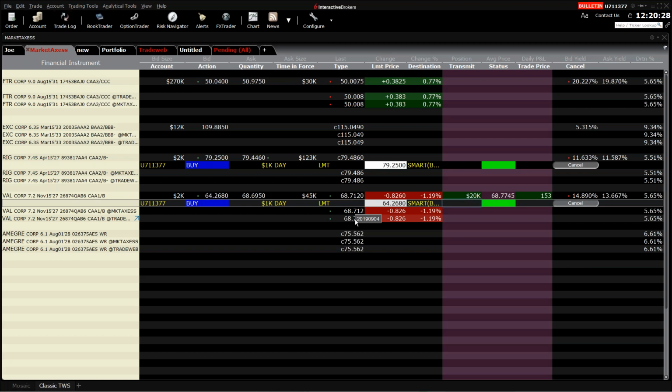Certainly, if you know what you're doing with bonds, you're just going to... I think you're using the classic TWS interface. Can you use this on Mosaic? You can use it on Mosaic. Yes, I happen to be old school and prefer the classic. So this is your display of choice, and that's your privilege. That's right. Exactly. So, enter your CUSIP, select the MarketAxess, TradeWeb Institutional, right-click, get the RFQ, wait for a response, and you can trade from there.